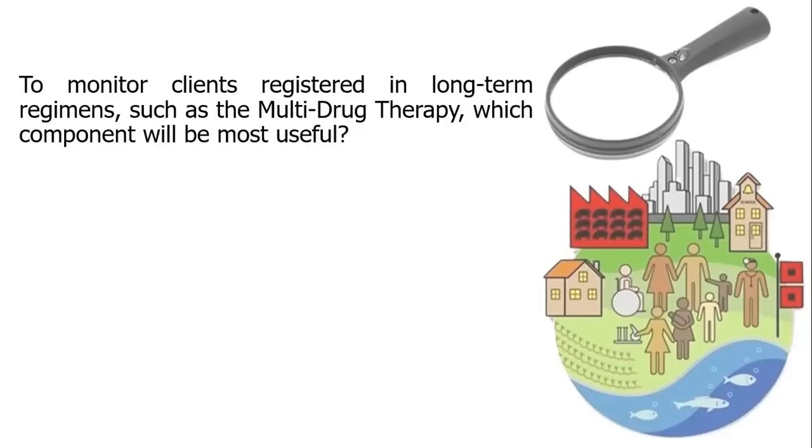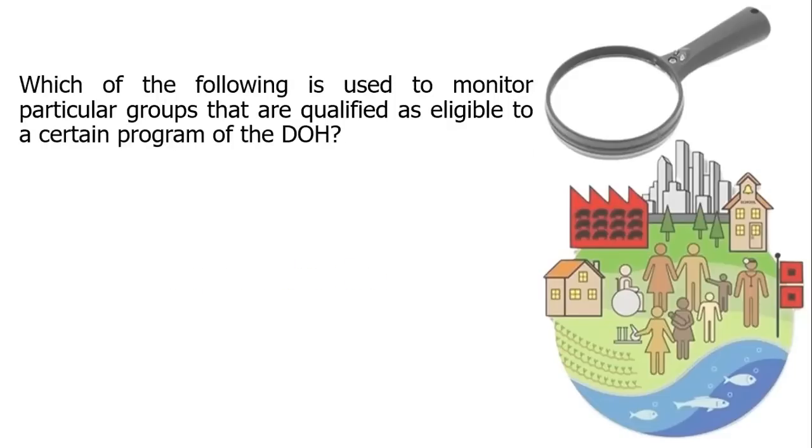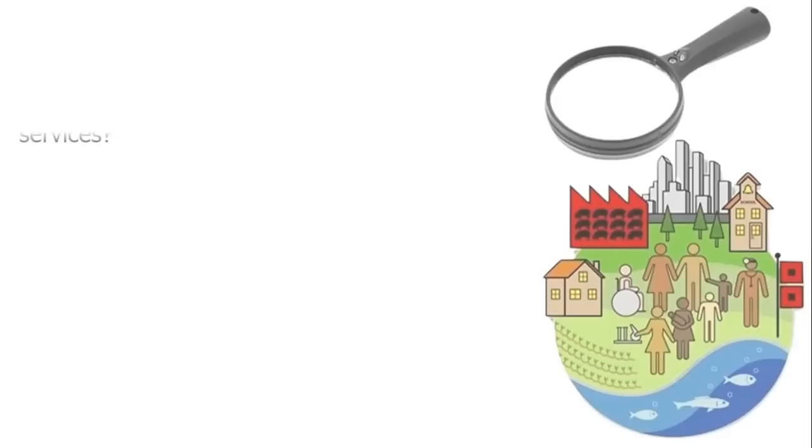To monitor clients registered in a long-term regimen, such as the multi-drug therapy, which component will be most useful? Multi-drug therapy daw? It's the target client list. Which of the following is used to monitor a particular group that is qualified as eligible to a certain program of DOH? Ano yan? Program daw. Target client list pa rin.